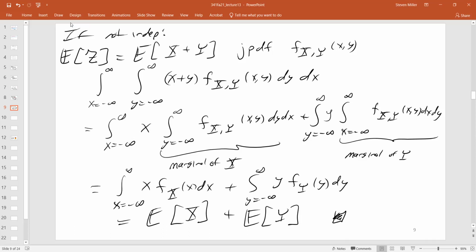And so this is a better proof. This proof does not use the independence assumption. It uses the joint probability density, and it just carefully goes through, and we constantly switch orders of integration to make things nice. You can, of course, generalize this proof, and instead of x plus y, I could have g1 of x plus g2 of y. And so it's a nice exercise. Go through and prove this in a little bit greater generality.